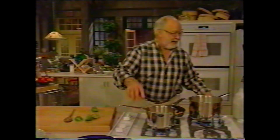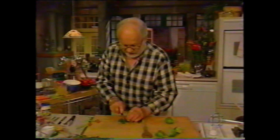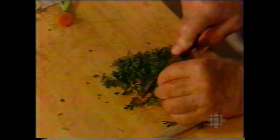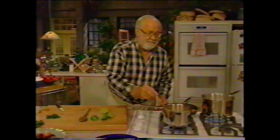You don't boil it. And I'm going to put in, just to show you, the tops of some carrots, cut up very fine, just like parsley. But these are nice, fresh, organic carrots, and they haven't been sprayed with insecticides. There we are. That'll act as a garnish to go on the top of it. All right, that's the soup. As soon as it warms, I'm not going to boil it, it'll be ready to go. See? Nice, lovely winter soup, that one.